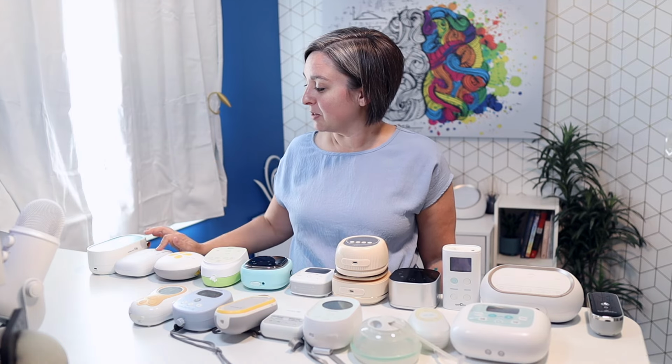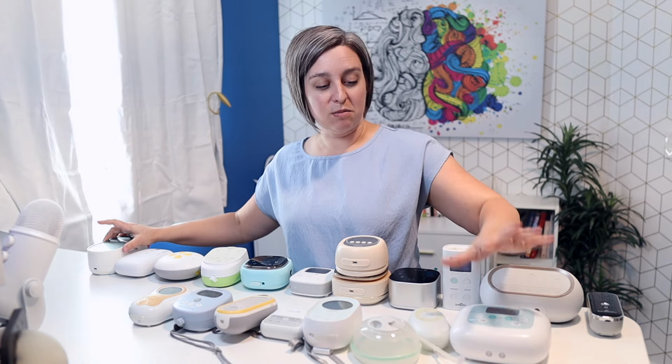Similary P1, Zomee 2, Ardo Alyssa. This one actually has the same single and double pumping as well. It's not a dual motor pump. You can't control it separately, but the technology inside does make it similar. It's the same on single and double. Very impressive little pump there. Medela Swing Maxi, Philips Avent, the Duet, like I mentioned, Similary.